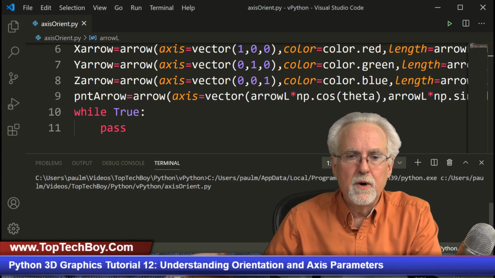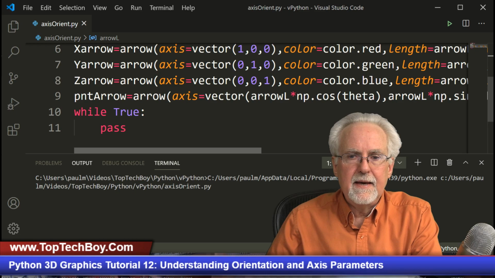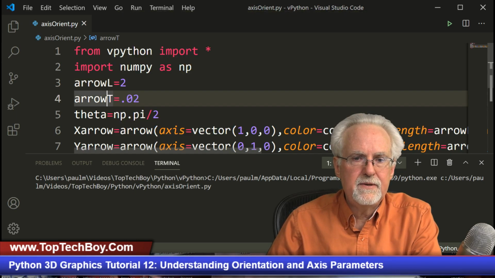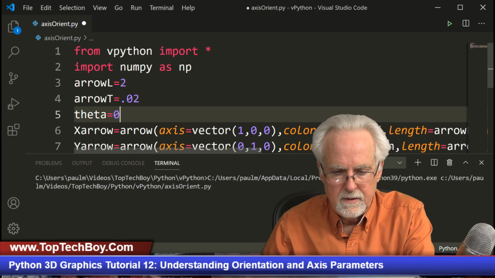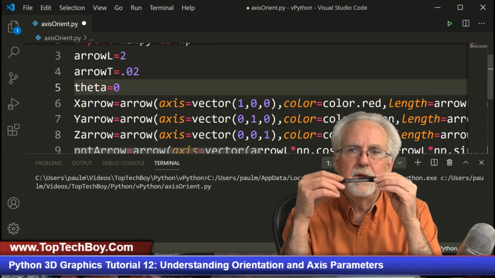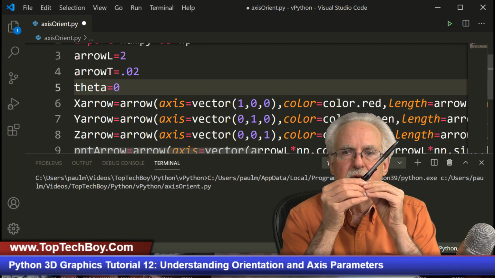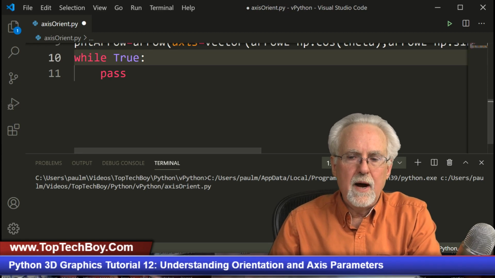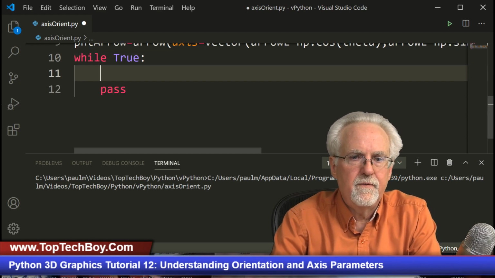Okay, we're going to come over here and we're going to create this, but we're going to start it at 0, right? So instead of starting it somewhere, we're just going to start it at 0. Stop that. That's really annoying there. Okay, so we're going to start it at 0. It's still going to be too long. We're going to start it, and now we want it to just sit and rotate. Well, what would we do? Inside this while loop, we're going to need a for statement.